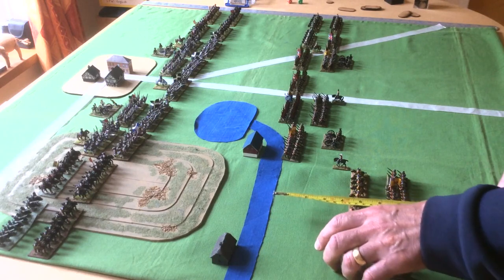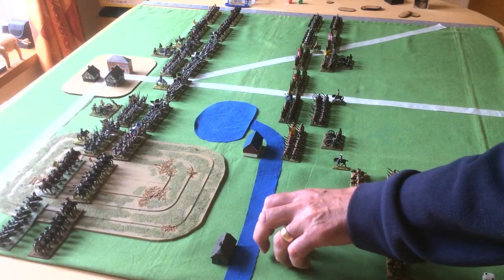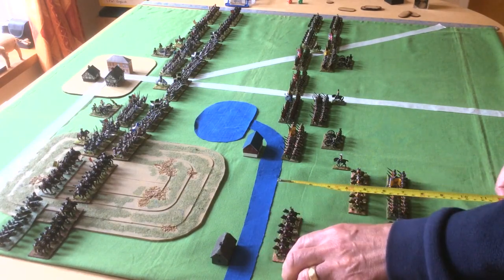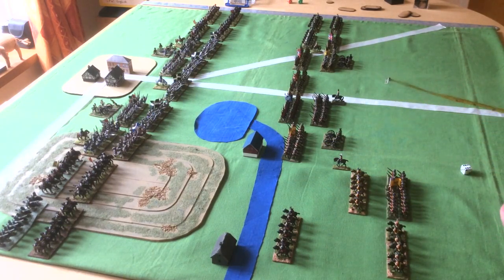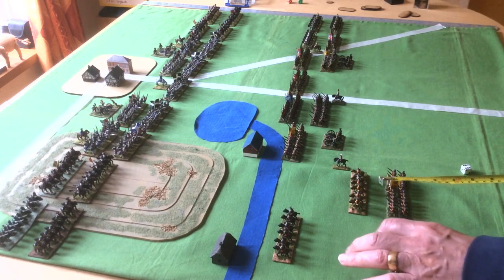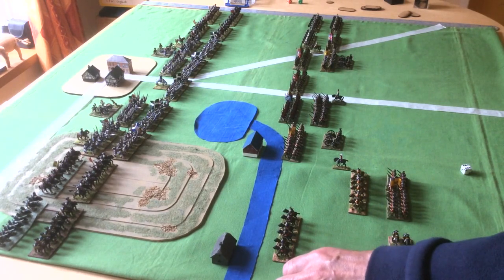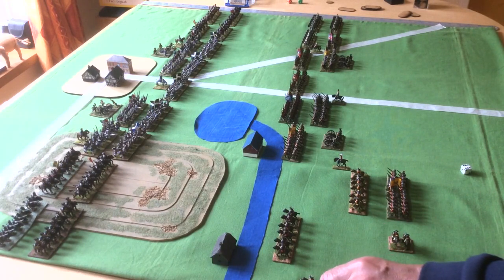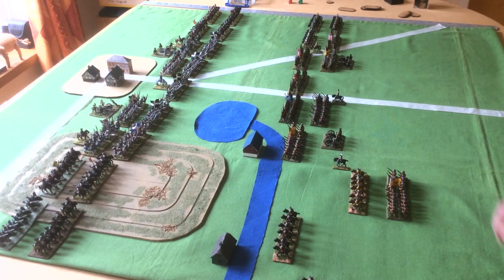I'll move these forward. Move him forward to there. And I will try to move this one into a column onto the side here, which you can do. So they turn into a column, and move half a move, I think that's how it works. Right. So that is the Confederate first move.